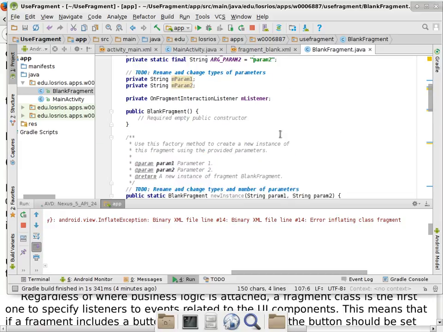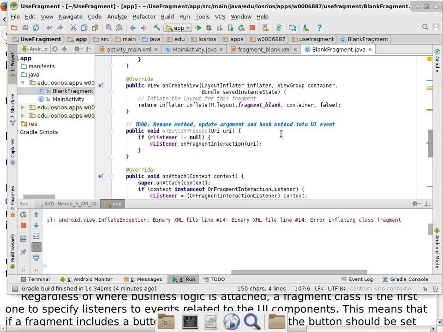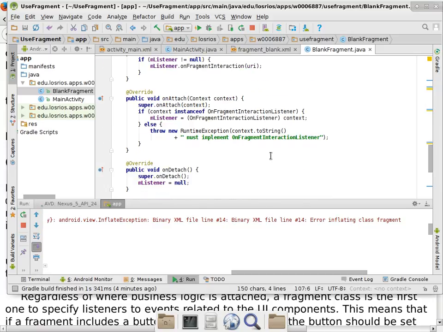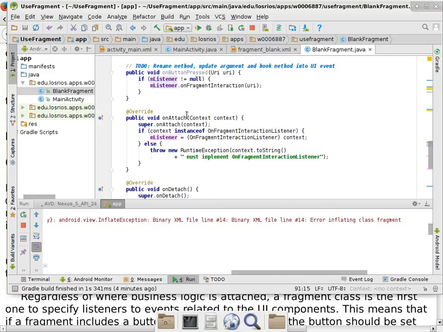That is internally represented by a property called mListener. mListener is something that is used in onAttach. The onAttach callback is what is attaching the fragment to the activity. So this is called when those two things are supposed to be linked. We don't have a problem up to this point.